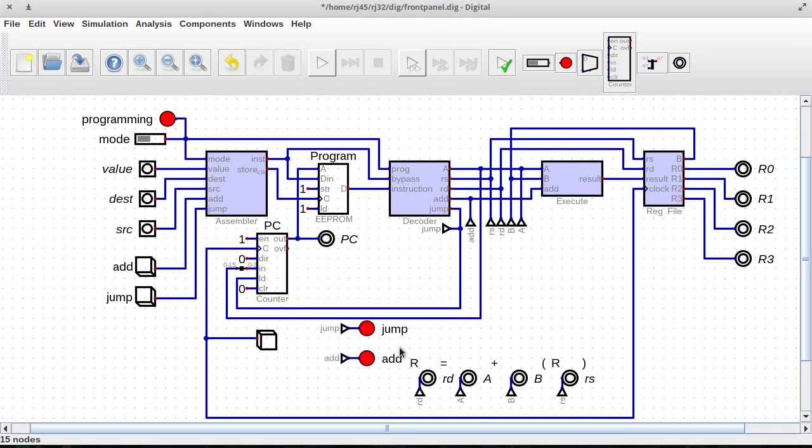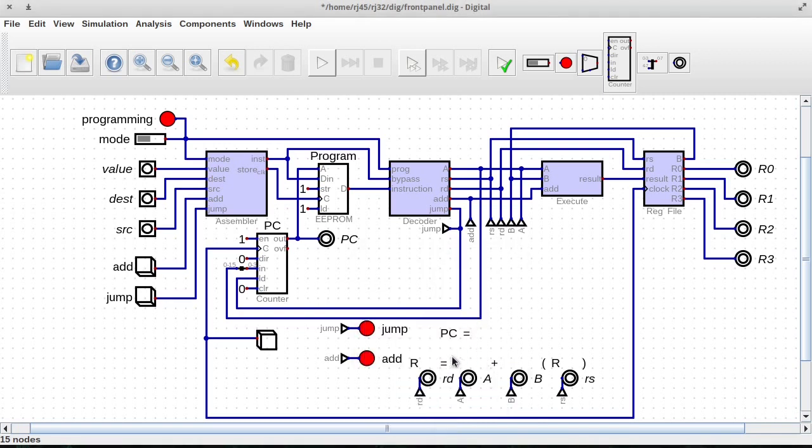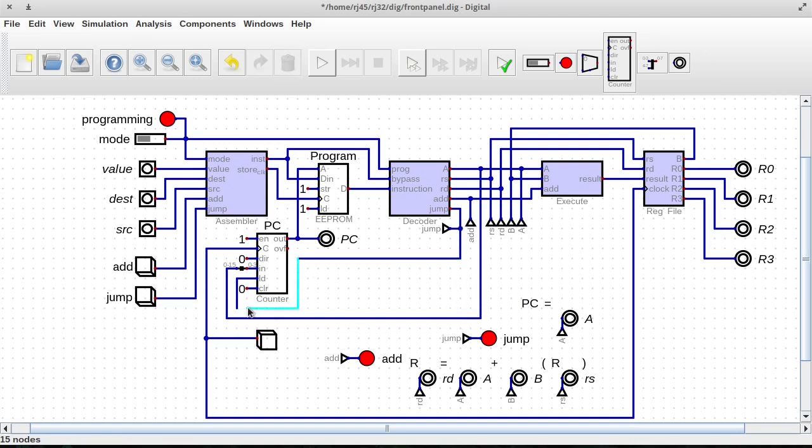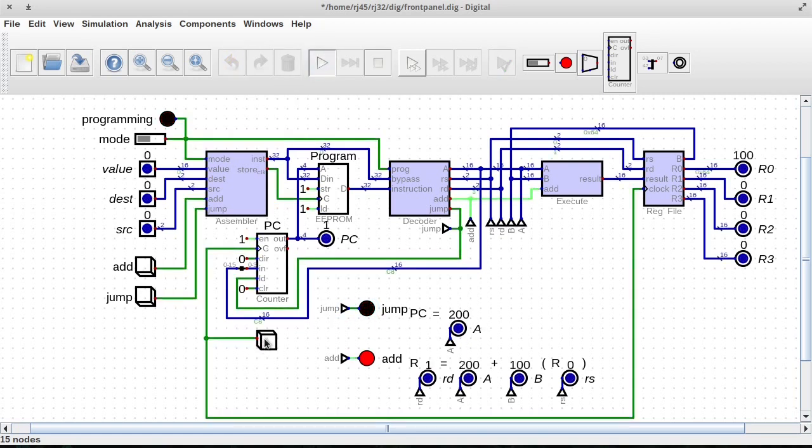Jump. What does a jump do? Well, really the program counter ends up being A here. Kind of looks like that. We don't have any room. There we go. So on a jump, this is what happens. So we're adding, and now we're jumping. So we're jumping to line 1, so PC should become 1, and it does. Excellent. Okay. This is very good.